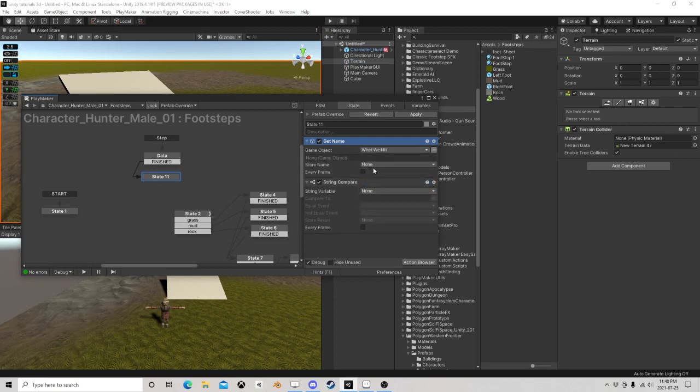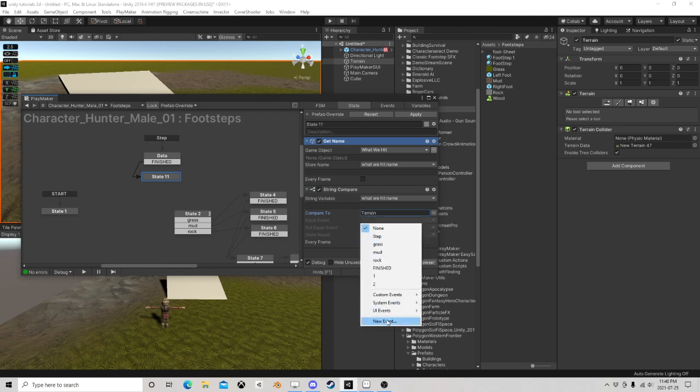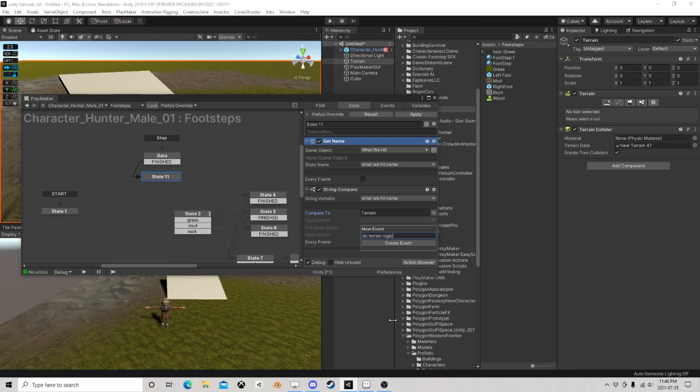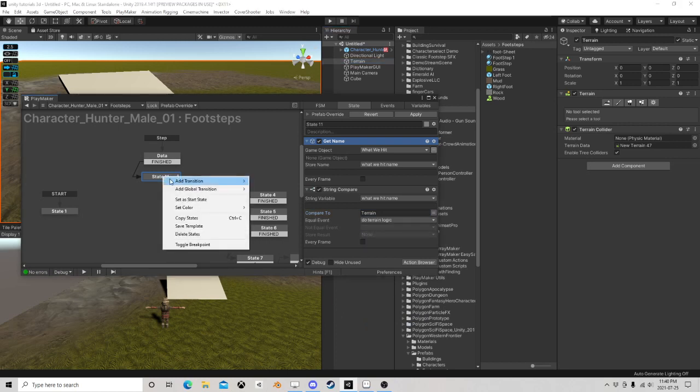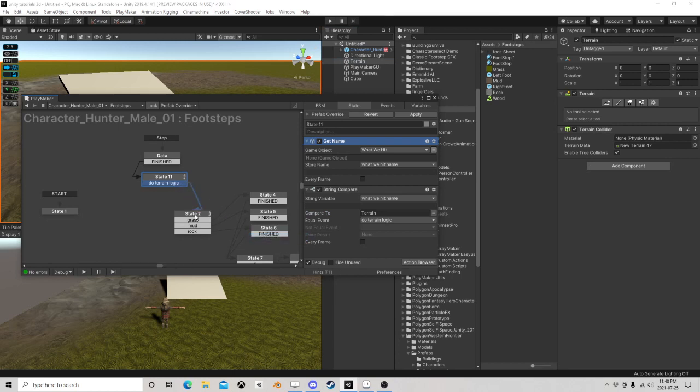So what we hit, what we hit name. So if name is terrain, if that's equal, do terrain logic. But if it's not equal, do mesh logic.